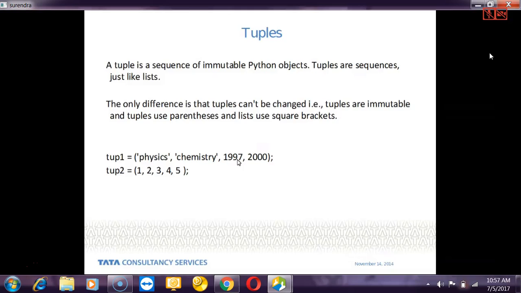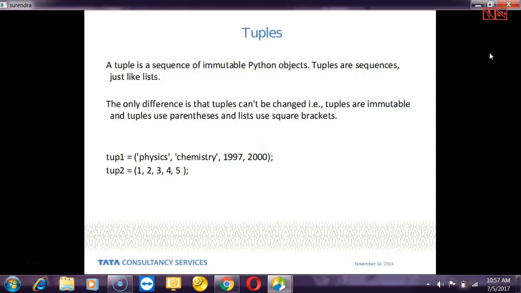Whenever I don't want to change a particular tuple, the best example for this requirement is when I want to know the latitude and longitude of a particular map, or I want to create a bank account. It means the value which is present is not supposed to change. If it is a bank account, till the time I close that account, the value is not going to change. Other parameters might be changed.